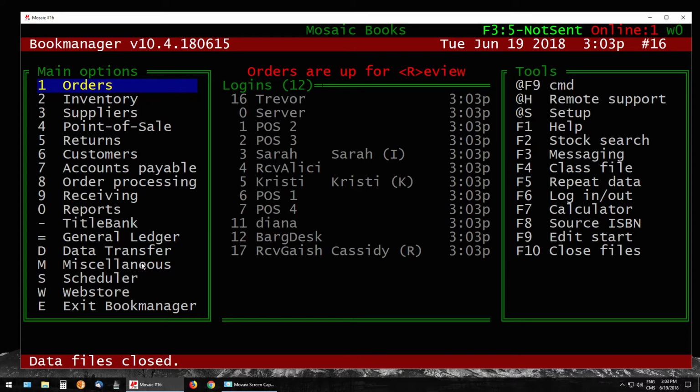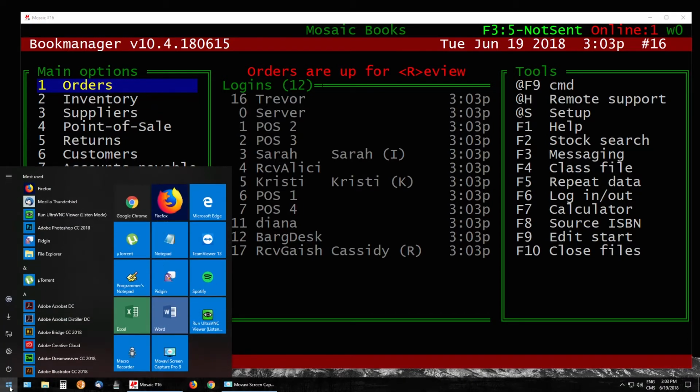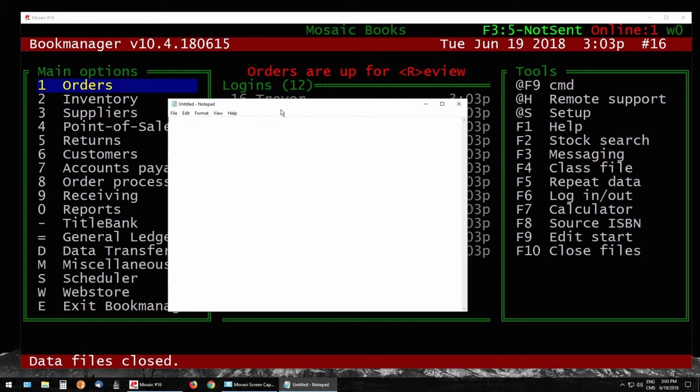So one way to even test this is to bring up Notepad. You can bring up handy dandy Notepad on your computer and scan a book. And if it's scanning incorrectly, you'll see what it's done. It's put in a / before the 978.